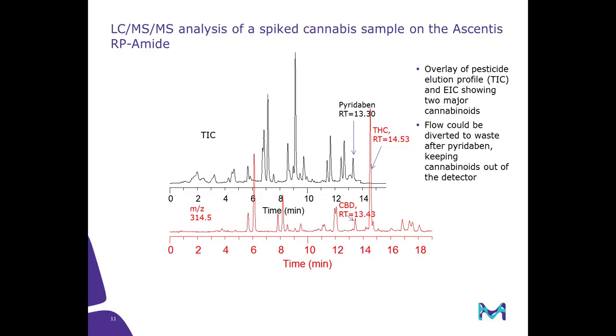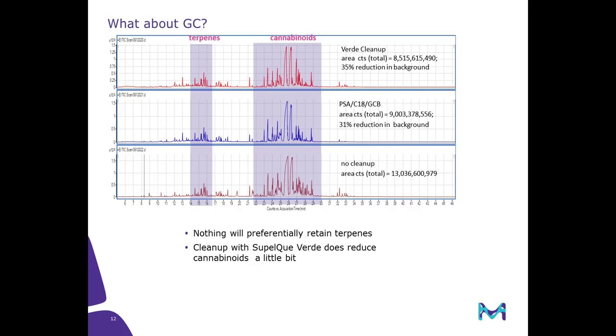And in the chromatogram right below it, I pulled out the major ion for cannabidiol and THC, two major cannabinoids that you see in cannabis, to show where they elute relative to the last pesticide. And you can see that they come off after. And for other major cannabinoids that are present in cannabis too, on the amide column we know that they come off even later than THC, so you should be able to dump those to waste as well.